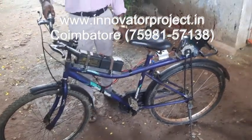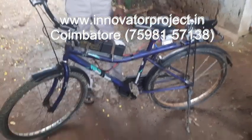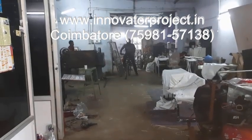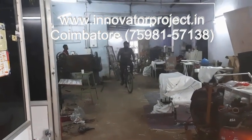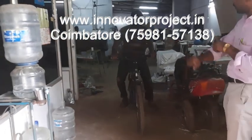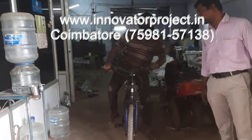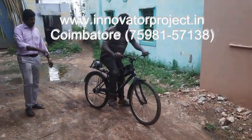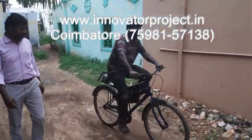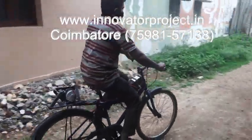So this is the variable speed electric bicycle. First of all, you pedal slowly, then you accelerate. Automatically it will be moving. At starting time you pedal a little bit, then you accelerate, and automatically it will be moving. So pedal slowly a little bit, then you accelerate it, and automatically it will be moving.